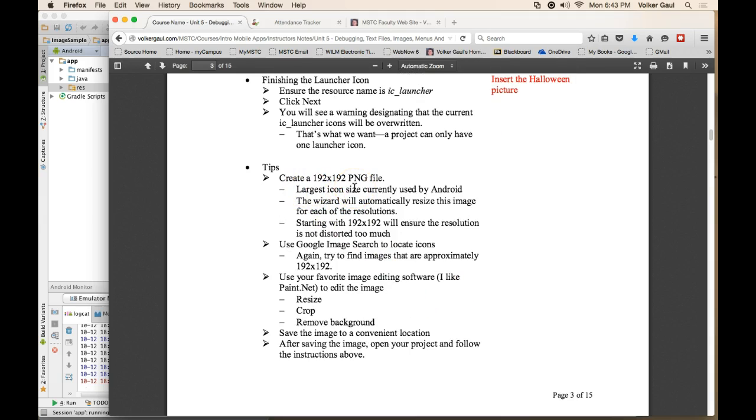Find a 192 by 192 pixel picture. If you start with a 58 by 58 and then you make it 192, it really becomes pixelated and gets really funky looking. So you want to start with the highest resolution and then shrink it. It usually works better than taking a low resolution and trying to make it bigger, because it gets fuzzy. You can also edit other pictures from a Google search, make them 192 by 192. That works fine using paint.net. Save them and then bring them in.